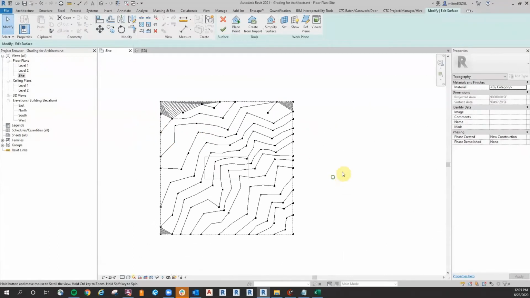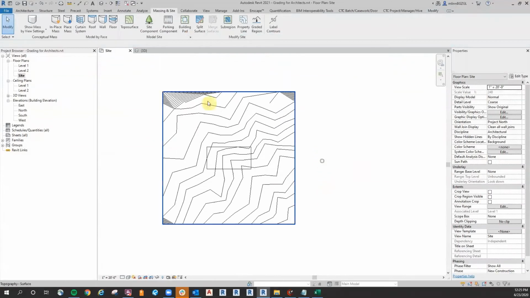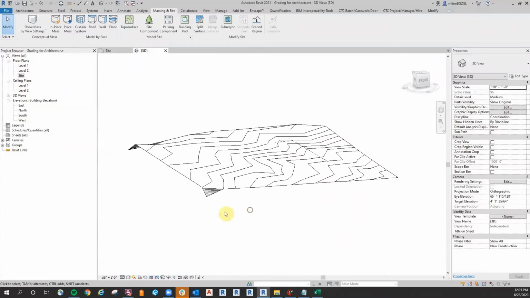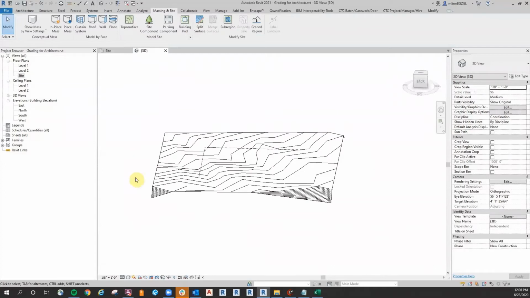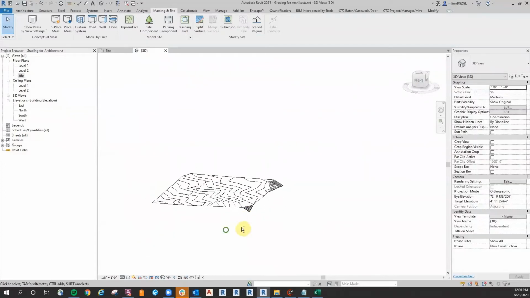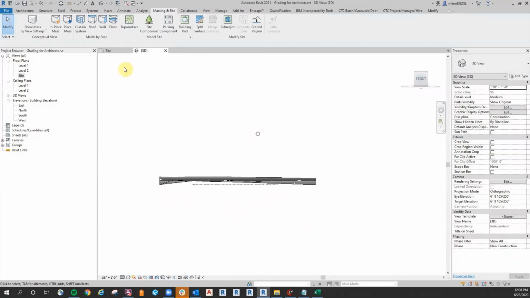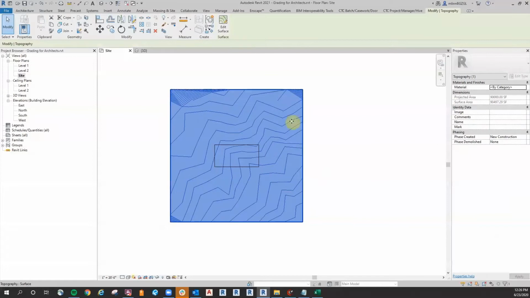All right, I am going to go ahead and finish this by hitting the green check mark. And let's take a look at this in 3D. So we have the single plane, and you can see it started to take on the slope of all the contours that we've input. And at the corners, you can see here's where I was talking. Those were input at elevation 0, 0. So it's automatically calculating the contours to get back down to that 0, 0. Okay, it's an easy fix.